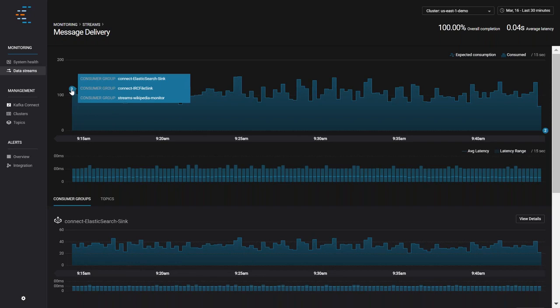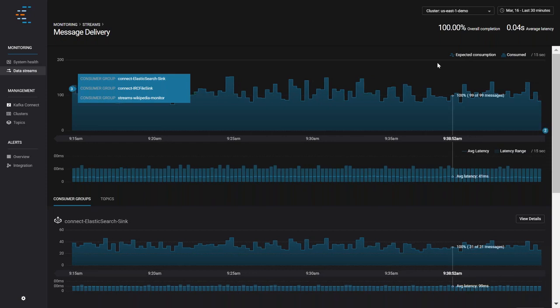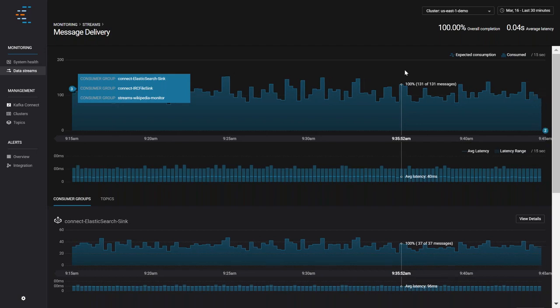And on this side, I can see what the consumer groups of those two topics are. Note that I have an asymmetry between the number of topics that I'm writing into and the number of applications that I have consuming from them. And so that leads me to what we call this expected consumption, which is the label up here. There's a subtlety to this which is quite important to understand: we're not comparing consumption with production, because for every one message that I produced, perhaps I expect to consume it in 3 different applications. So the expected consumption of that one message is 3 times. And that's what's actually getting tracked here.